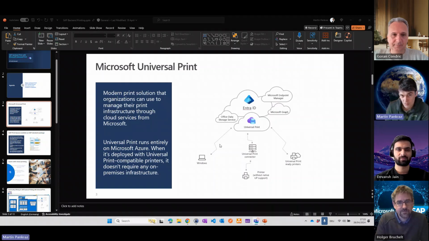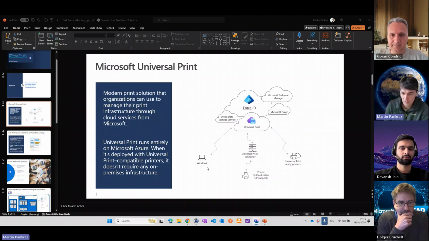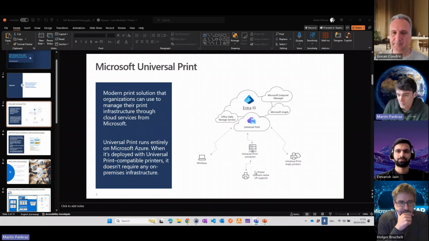So the Microsoft Universal Print aims at really bringing printing to the cloud, as you said. So you have the users involved that have some devices like they're used to today, where you just click on something and say, I want to print this PowerPoint, I want to print this PDF, whatever it is. And then you have the physical devices, like you said, sitting next to you, that actually need to do the physical printing part. And there we already have a number of vendors who are Universal Print compliant today that support this out of the box. Those are the ones listed here on the right. They are the Universal Print ready printers.